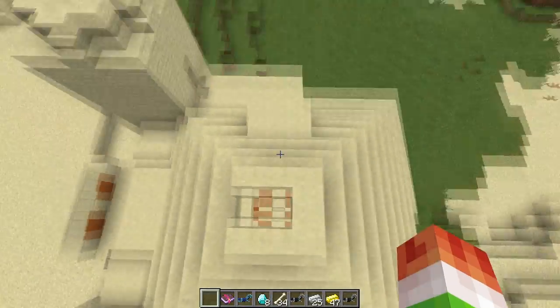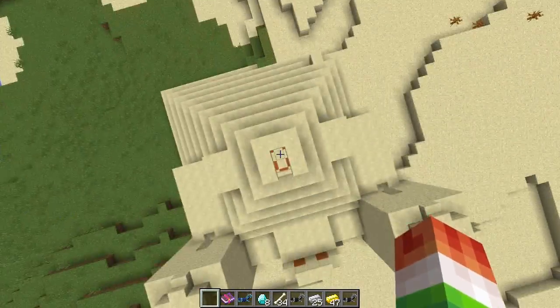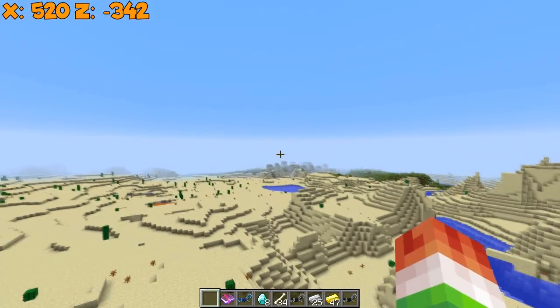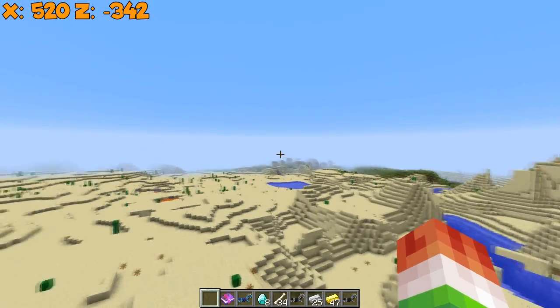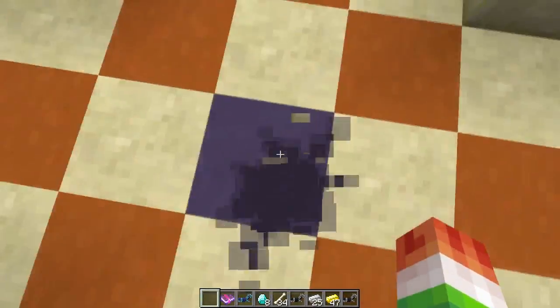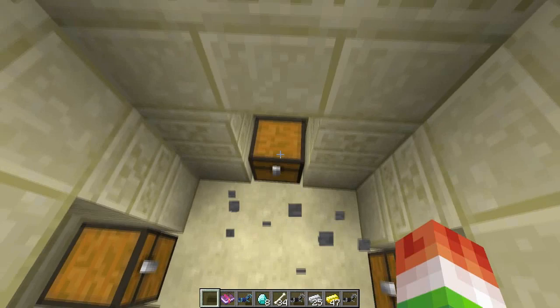So let's go ahead and go to our next desert temple. Our next one is not even that far. Remember how we just saw that village? It's just on the other side of the village. So let's go ahead and hop in here and see what we can find in this next desert temple. Oop, don't want to hit the pressure plate.